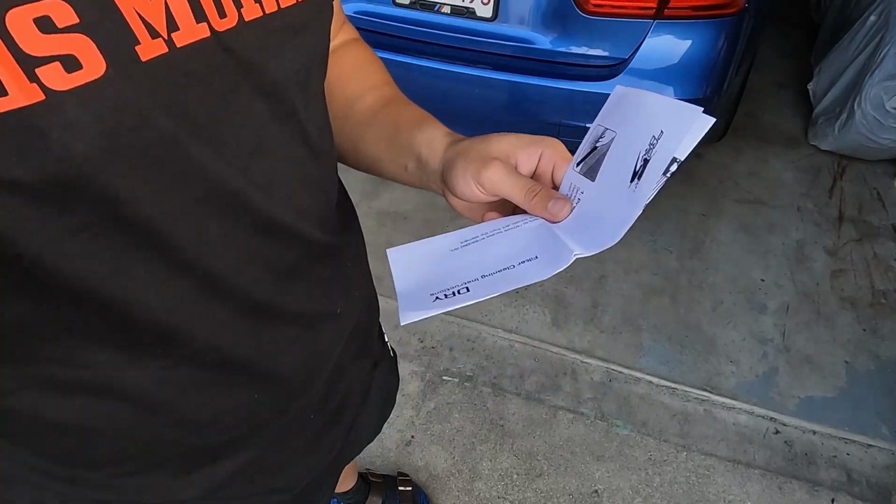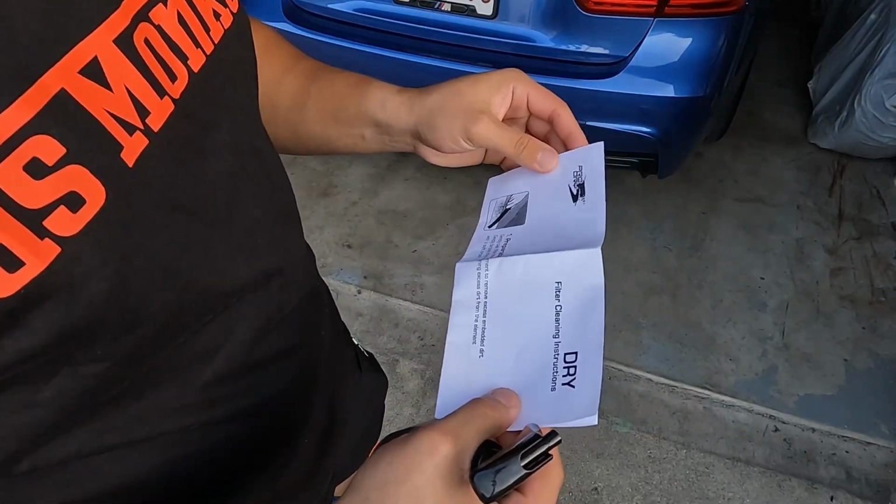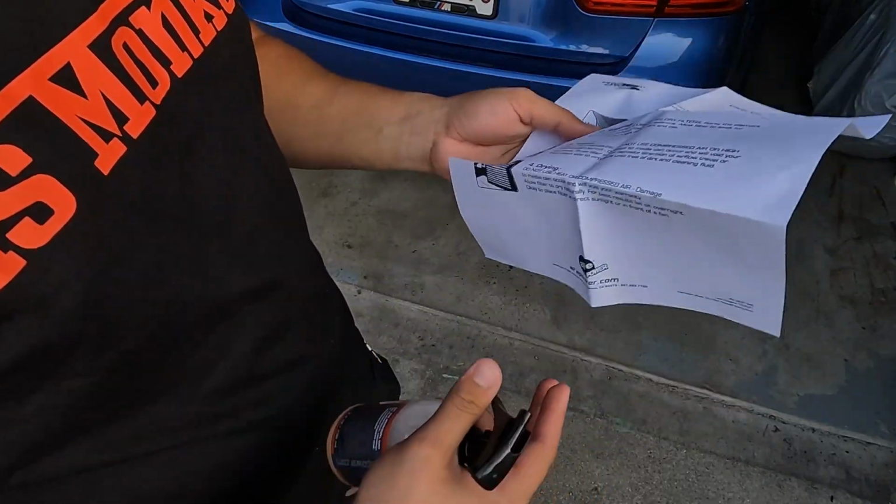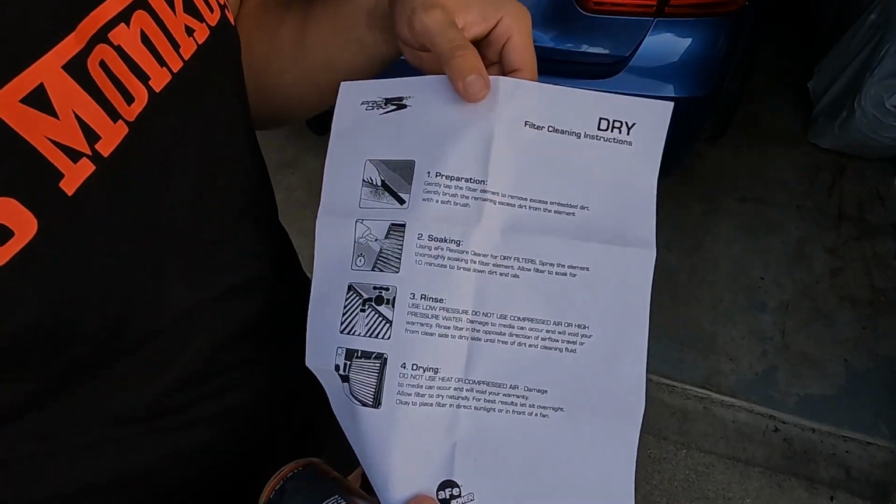And here are the handy dandy instructions in here, I believe. Let's see what they are here. Oh yeah, they are instructions, so I'll show that right here.